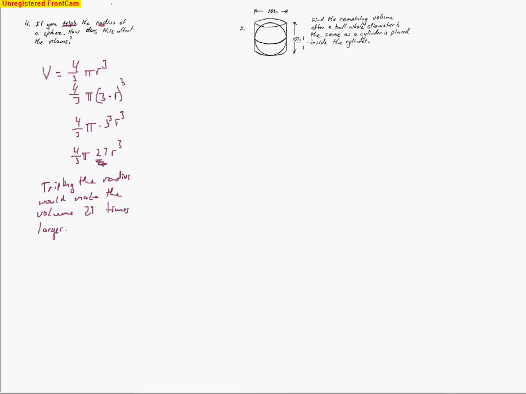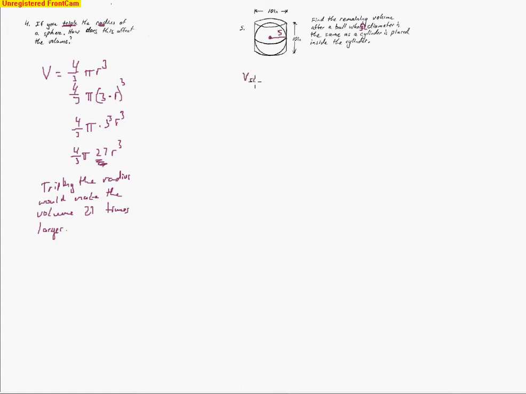So this next problem is very similar to the number 3 that we ended up doing. It says find the remaining volume after this ball is placed in the cylinder. And the ball fits directly inside and there's no space left. And so this is supposed to be a sphere whose diameter is the same as the cylinder, and it's placed inside this cylinder. And so what we've got is a radius that we're going to end up needing, and that radius is half of this diameter, which is 5. So we're doing the same thing.